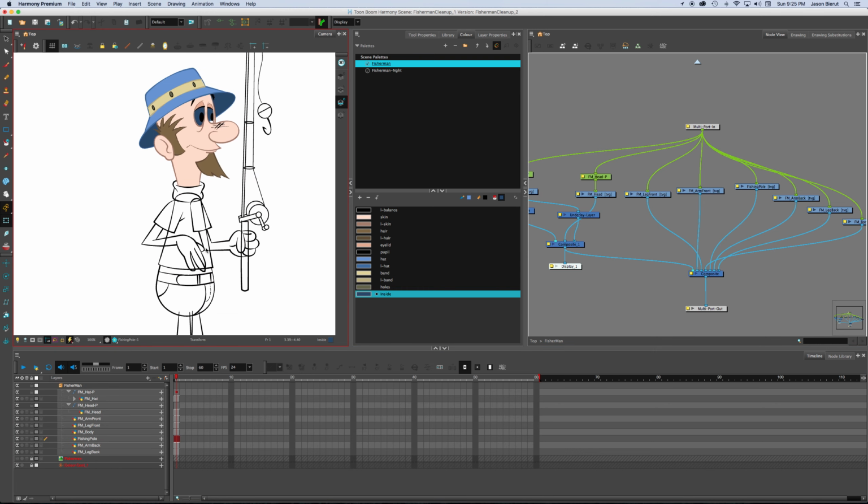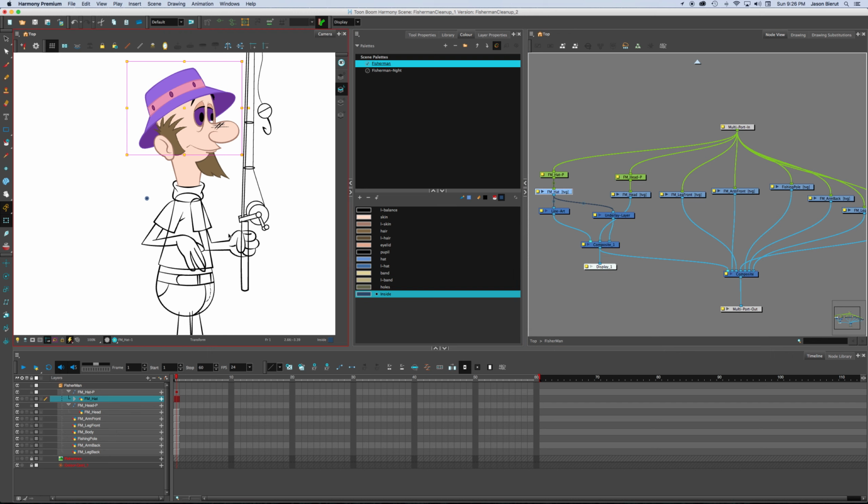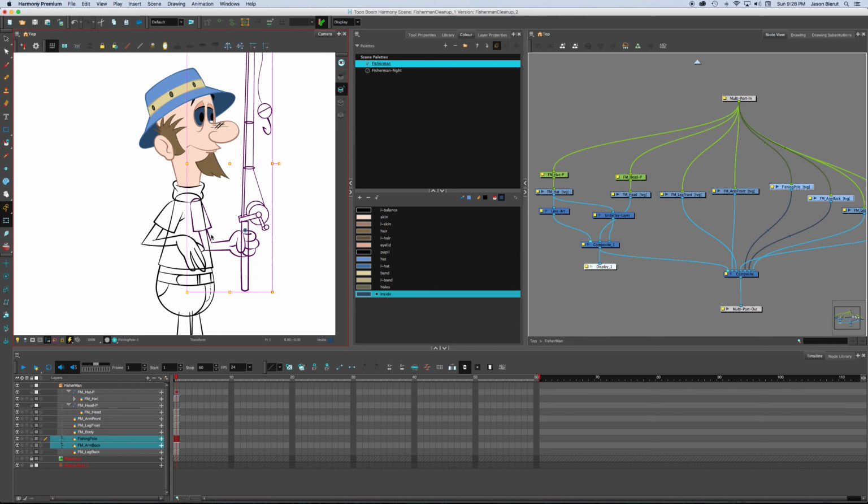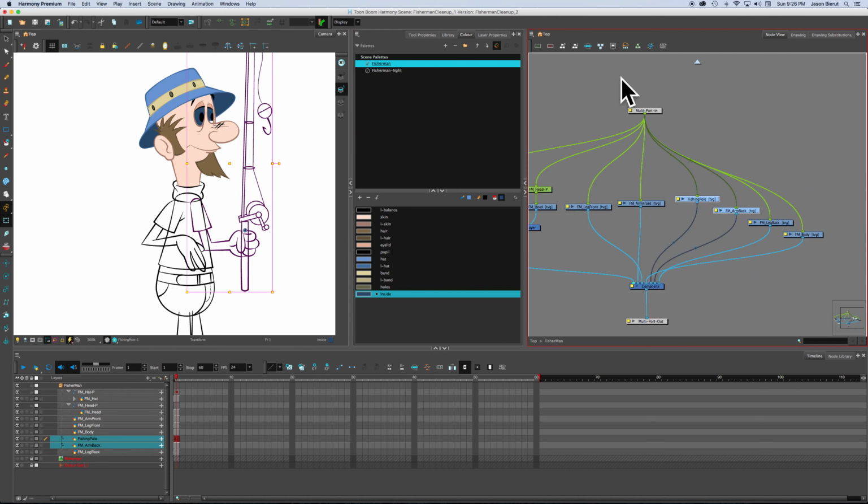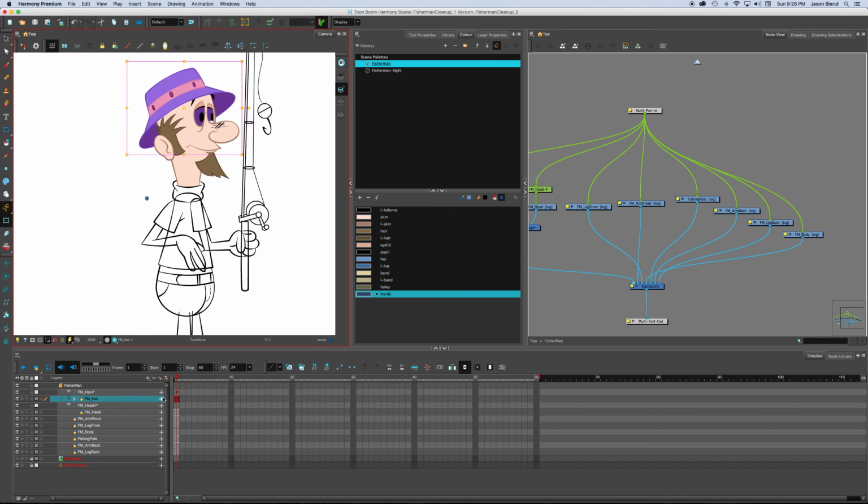Okay, so takeaways: if you want to separate things out into using these hidden layers, by all means do so, and you can use the nodes to do that. You can also read how you can parent things up, and the O key always helps you find what it is that you're looking for in any selection tool. If I select the hat, I can say, oh, there's the hat by hitting the O key. Alright guys, that is the tutorial on line art, color art, and overlay and underlay.